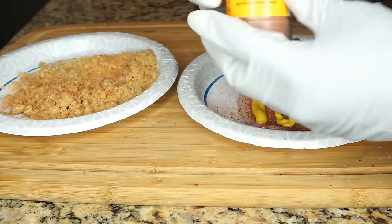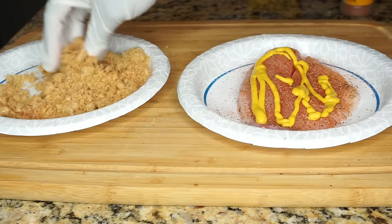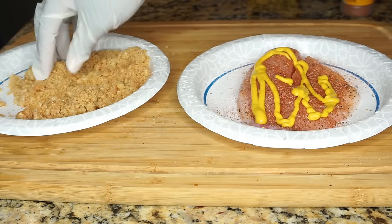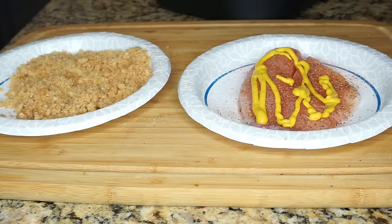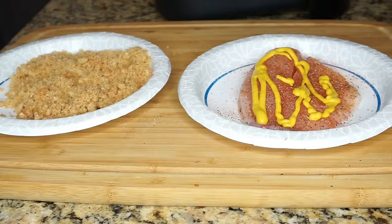I zoomed out a little bit. So I'm gonna also put some of the seasoning inside of the pork rinds as well. Give it a good toss. The next thing I like to do is just have my air fryer canister ready and sitting to the side. So as soon as I season this and bread it, I just put it straight into the air fryer.